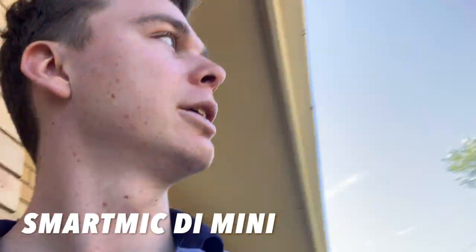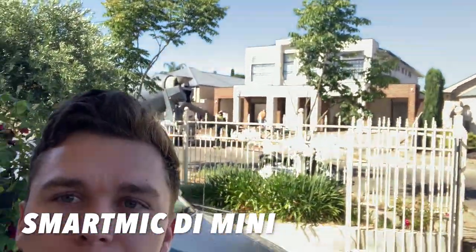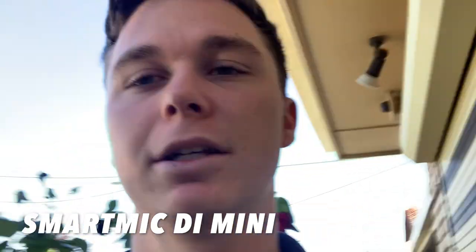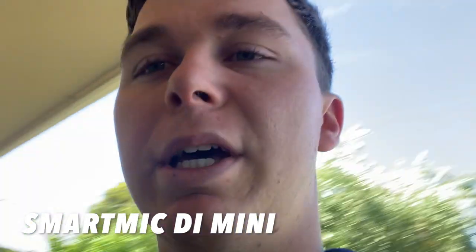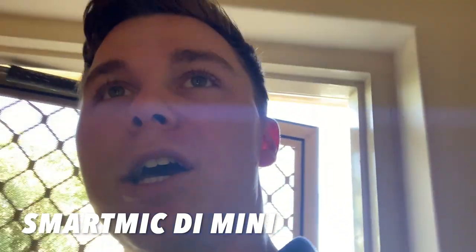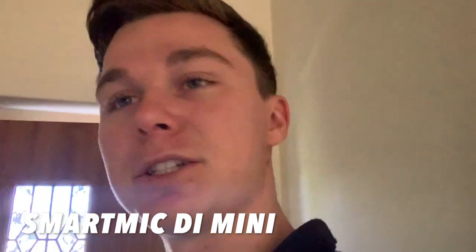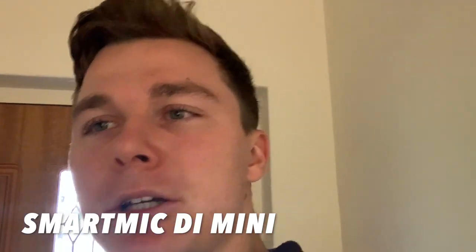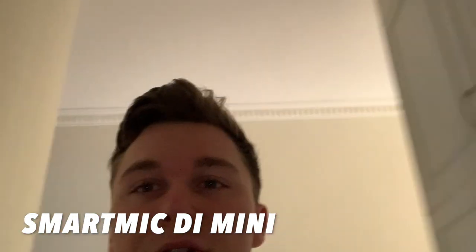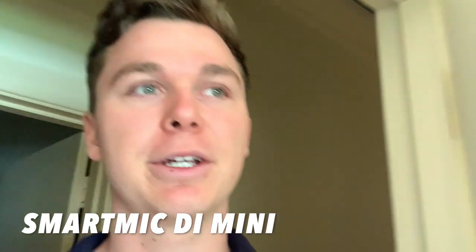So there's the cement truck out the front, and this is what the microphone is sounding like to you guys. One of the things I love about this microphone is that it's actually adjustable — you can flex it both forwards and back. So when you swap from the back camera to the front camera, all you have to do is rotate the microphone and it rotates through, and you get the right area of recording.